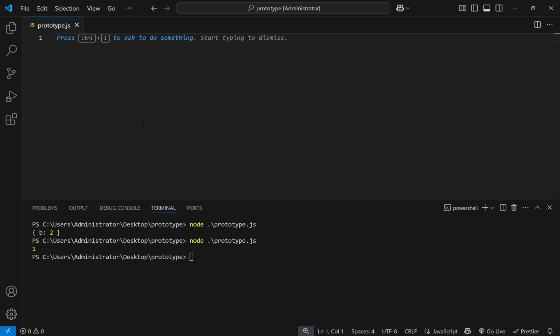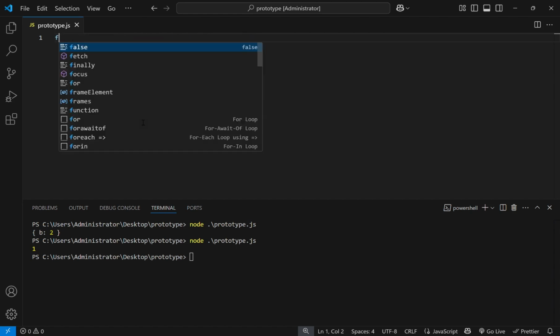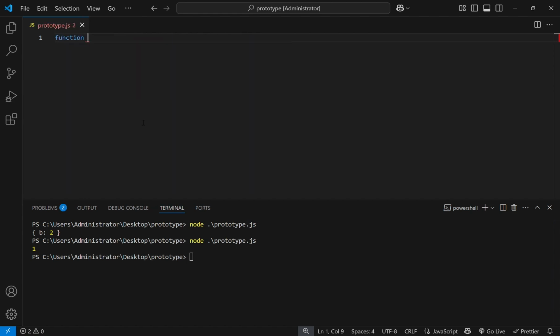Let's call it person. So we are defining a function called person in global memory. We are passing it parameters name and score. Now let's build the body of this function.